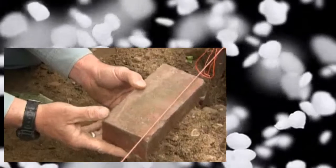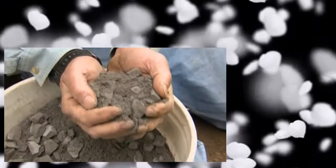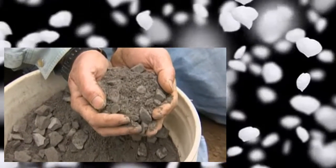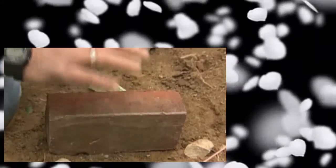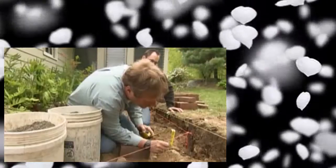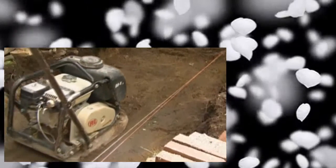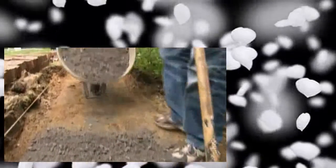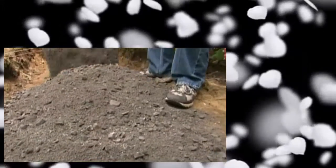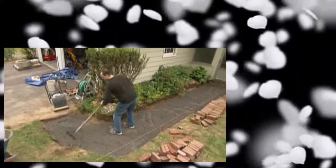We hold the brick up to the grade line and we have quite a void underneath where we took out all the sand. To fill that void I'm going to use pack - three-quarter-inch stone and stone dust mixed together - which once hit with a compactor will be hard as a rock. For the setting bed I'll use stone dust, about three quarters of an inch. With the brick measuring two and a quarter inches, that gives me three inches total, so I want to set the base material at exactly three inches below the grade line. First we compact the subgrade, then spread the pack material two to three inches and compact it.